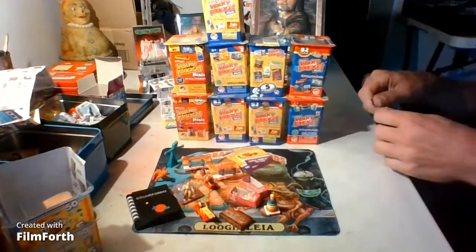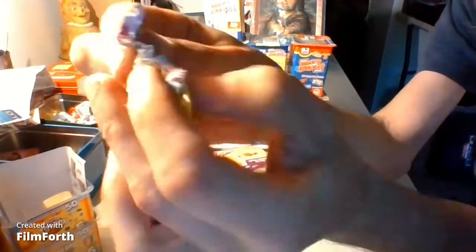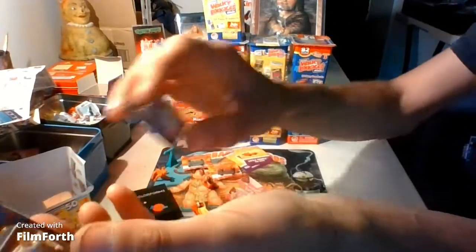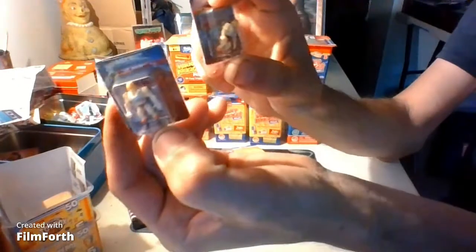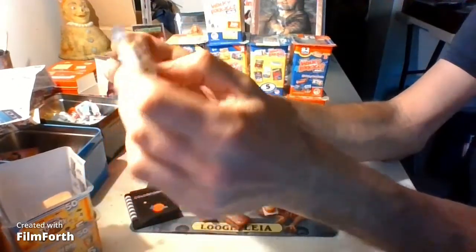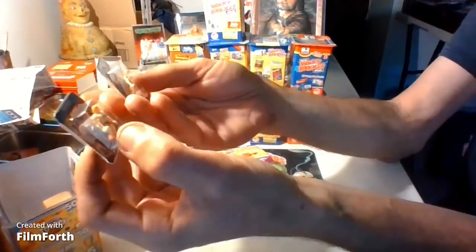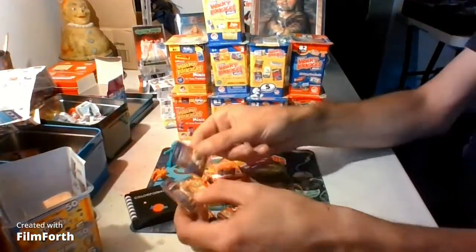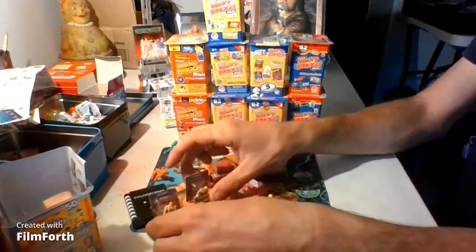And the last one of these before we get to the Wacky series. Can you tell me what's inside there, boys and girls? Well — it is my first double! I got another He-Man. The good thing is if I did get a double, I'd want it to be He-Man. There is a Skeletor they do make — so I ended up getting two He-Man but no Skeletor. If anybody has a Skeletor and they'd like to trade for a He-Man, hit me up!